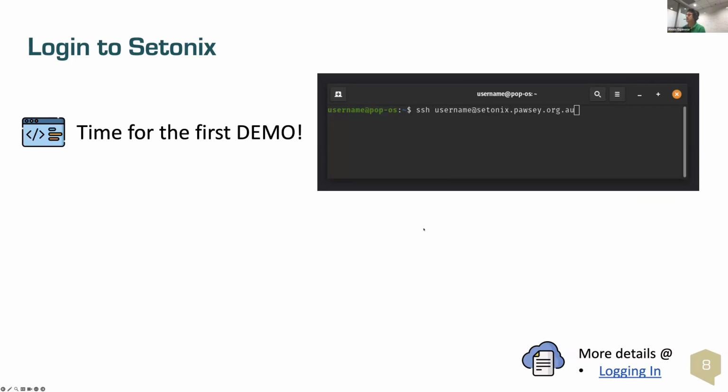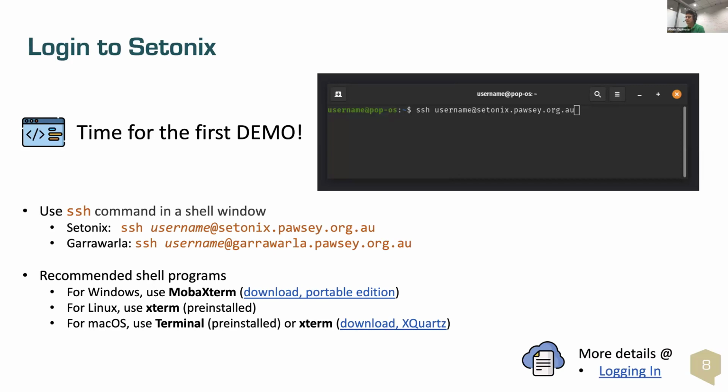Okay, time for the demonstration of how to connect. Connection is via the SSH command, and for that you will need some kind of tool on your own computer that allows you to execute that SSH command. So in Windows, we recommend using MobaXterm.